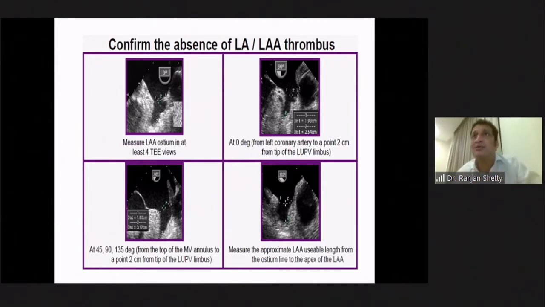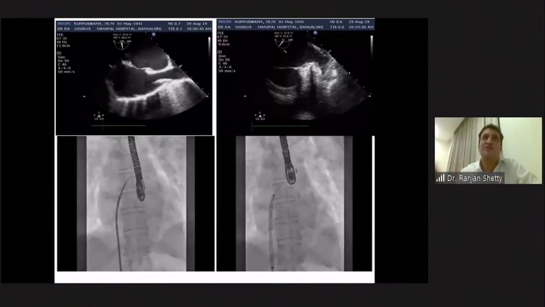So the general rule: enough depth with WATCHMAN, make sure you measure it right. Enough depth for WATCHMAN, always take a bigger size. Don't take a smaller size. This is not true for other devices. Too big, any other device will actually be pushed out, whereas too small, WATCHMAN will be pushed out. So when you do WATCHMAN, your mind and your thinking has to be a little different from what you do otherwise.